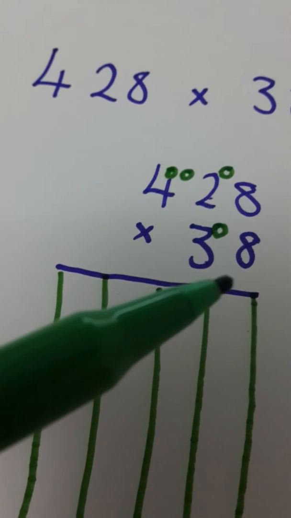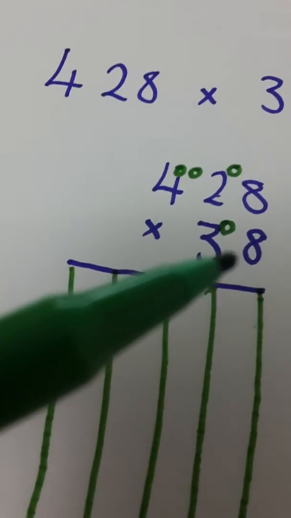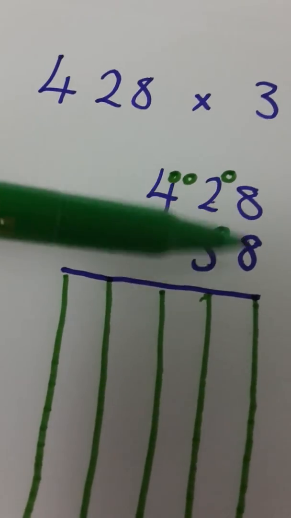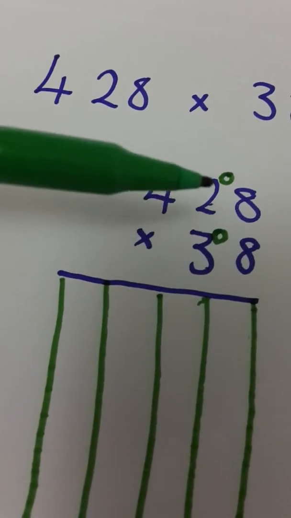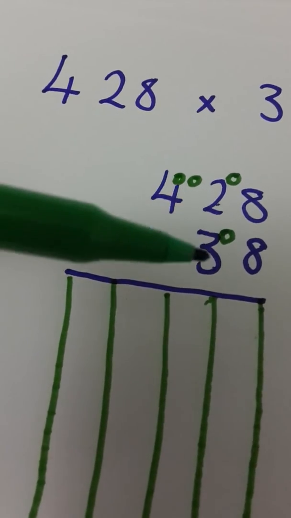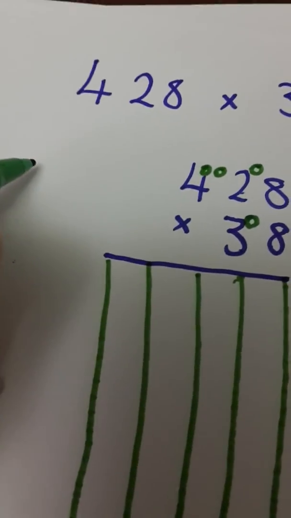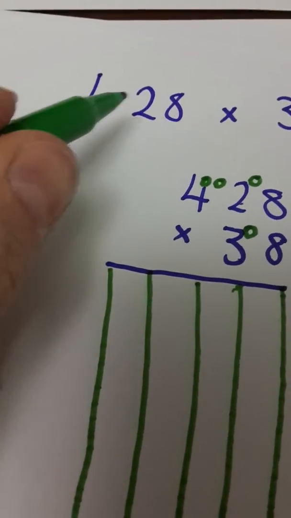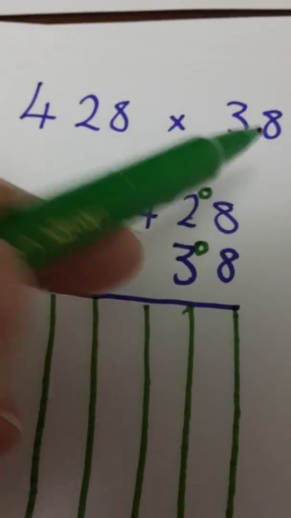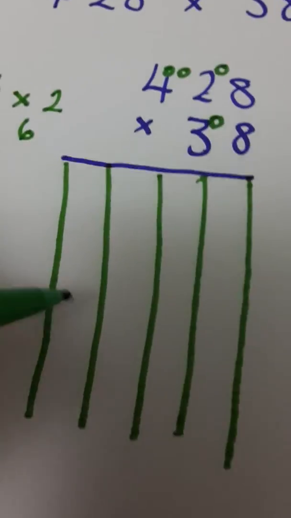Now, one thing that people get wrong is they don't do enough calculations. You need to make sure that every single number here meets every single number on the top. So for instance, the 8 must meet this 8, this 20, and this 400, and this 30 must meet this 8, this 20, and this 400. One way of checking that you've got the right number of calculations is to multiply how many digits there are on top, so 1, 2, 3 digits of your original sum, and how many digits there are on the bottom, which is 2. So 3 times 2, so I'm expecting 6 separate calculations which I'm going to fill out in these rows.